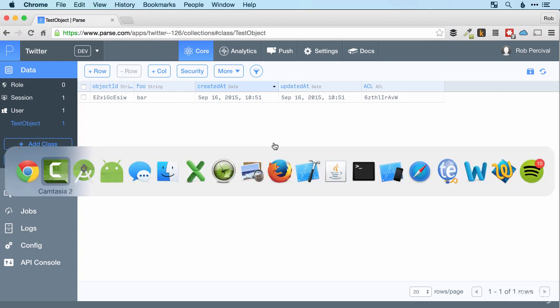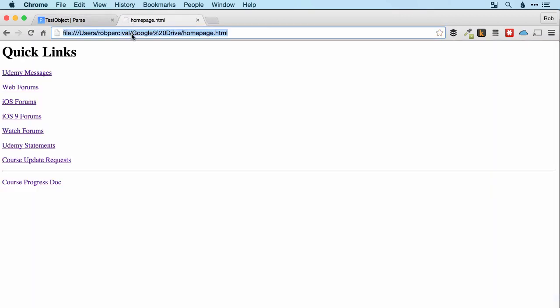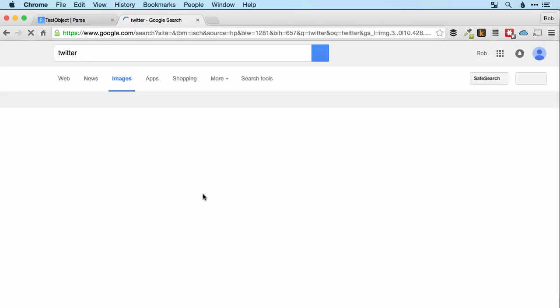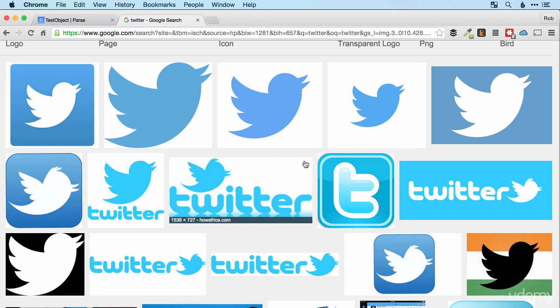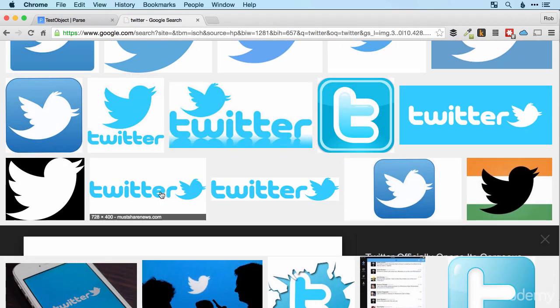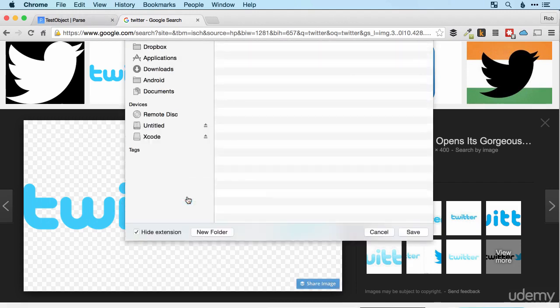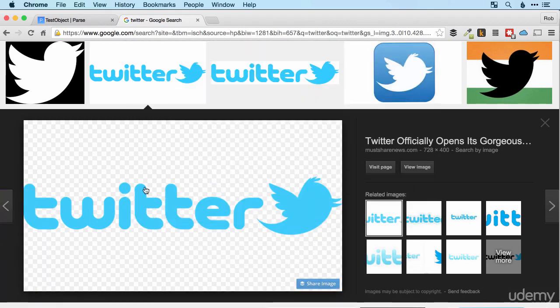Wonderful. So now for our login screen, I'm going to start by just downloading the Twitter logo to make it look a little bit prettier than usual. So in the usual way, I'll recommend, obviously, don't do this on any live app that you're creating, but perfectly fine for a bit of fun. Which logo shall we use? I think this one. It's 728 by 400, should be okay, and it's actually got a nice transparent background as well. So save image as Twitter-logo. I'll save it on the desktop. Great.